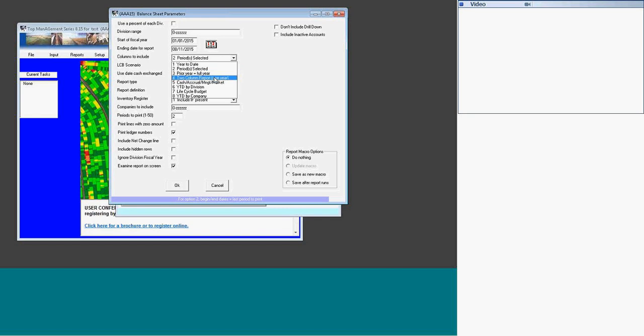Pick your 2-column report. This is how I always run my balance sheet, this 2-column report. Just a personal preference. I like to be able to see side by side my assets versus my liability and equity. And that's what it does. It puts your assets on the left and your liability and equity on the right. To me, it just makes it much easier. You're not scrolling up and down. If you have a large chart, you're not scrolling up and down quite as much, or maybe not even at all. So I really opt for that. And if you're online with me where I'm looking at your data, that's how I'll always probably run it.